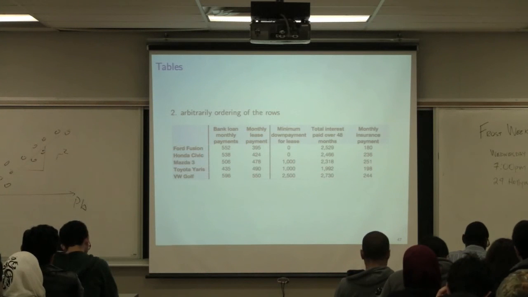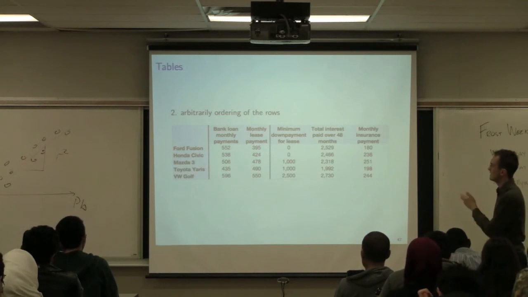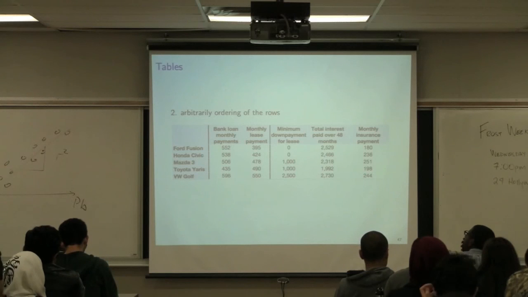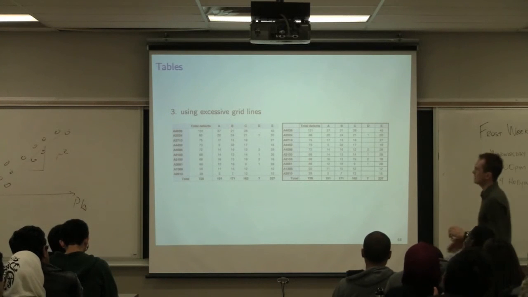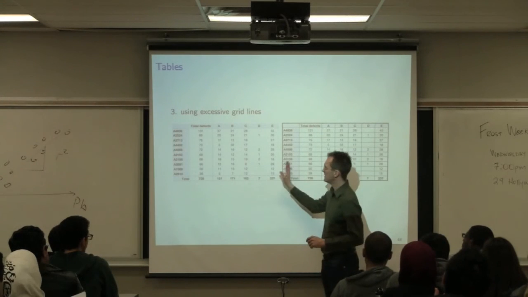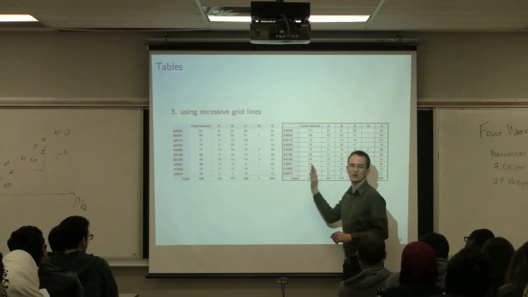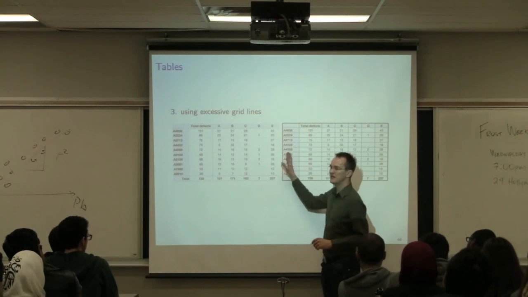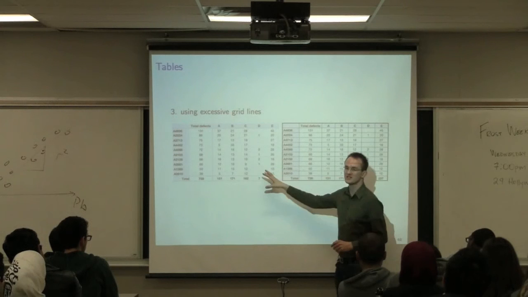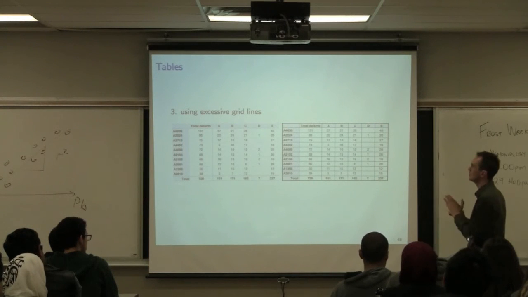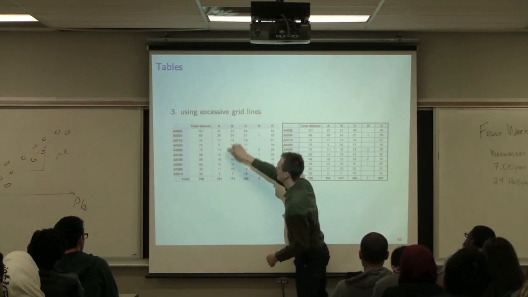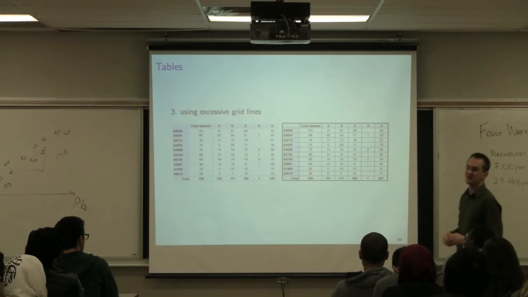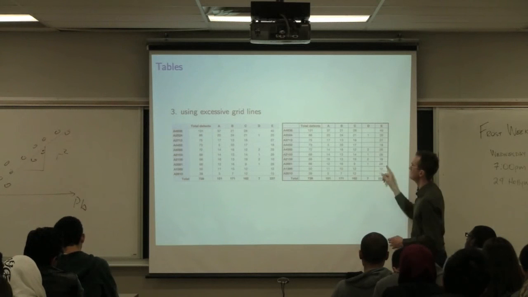Another issue related to tables is, as I said there, the ordering of rows. We've discussed that before. And then one other final point is on the use of grid lines. This table here on the left-hand side has much fewer grid lines. So I've taken away a lot of the ink of the graph, and I'm still conveying the same amount of information. Our human eye is very good at picking out this implicit white space forms the column boundaries for us without the need to actually have a vertical black line there that breaks it up.